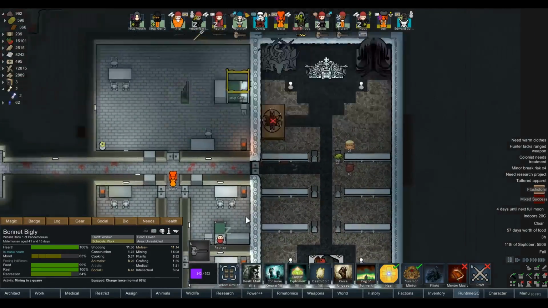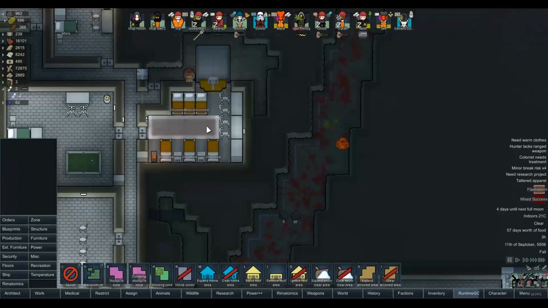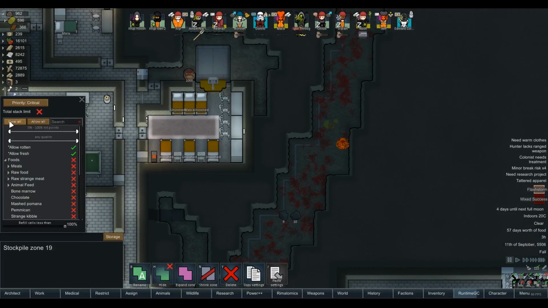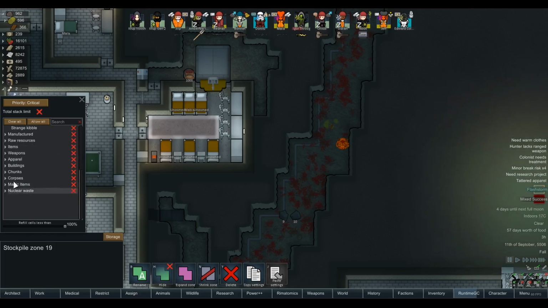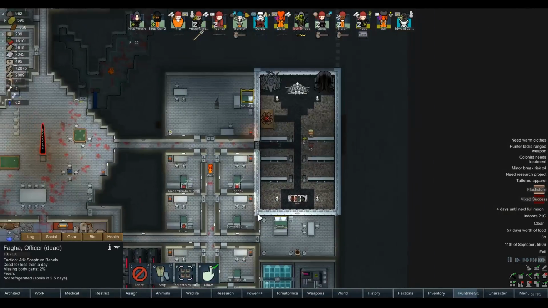In fact, should we... I've got an idea. Right, let's go stockpile zone. Just drop that there. So, critical, clear all, allow rotten, allow fresh, and then we want just corpses. Right, just stick all the corpses in there. Someone haul him back in there and we'll get Bonnet to resurrect him.